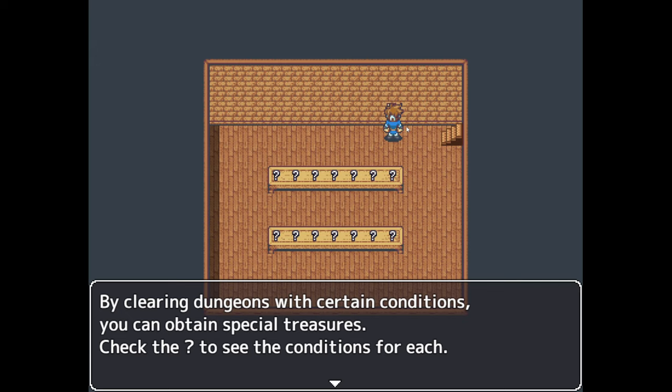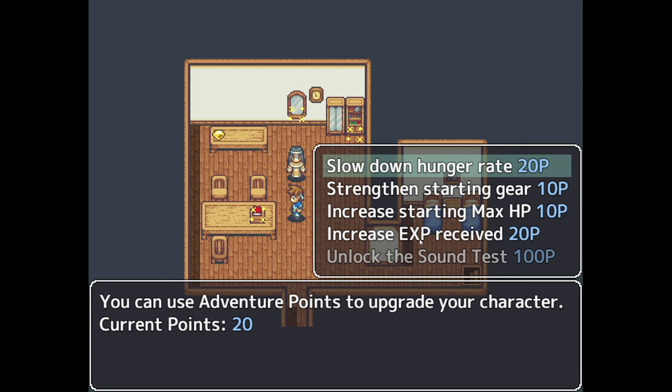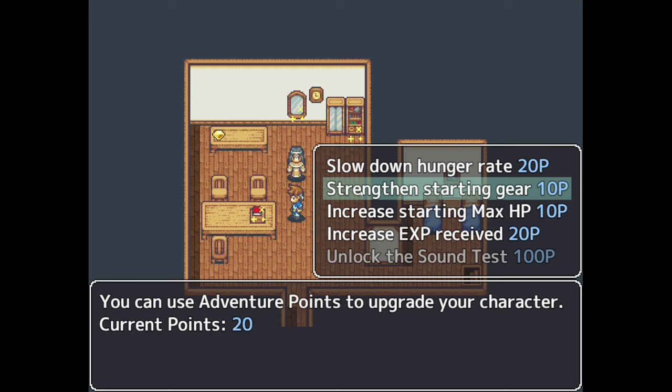By clearing certain dungeons with certain conditions, you obtain special treasures. Check the question mark to see the conditions for each. But we also got the ability to upgrade. Increase your experience received. Unlock the sound test? Wait. Oh, is it just like how in old console games you'd find sound tests? Or is that strengthen your starting gear?